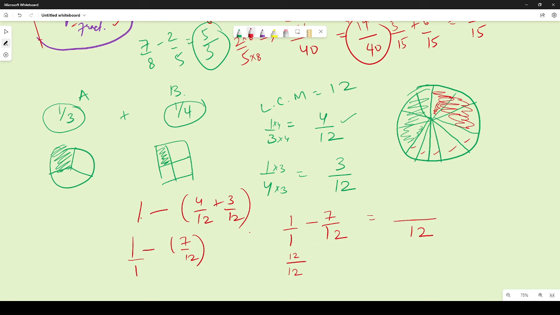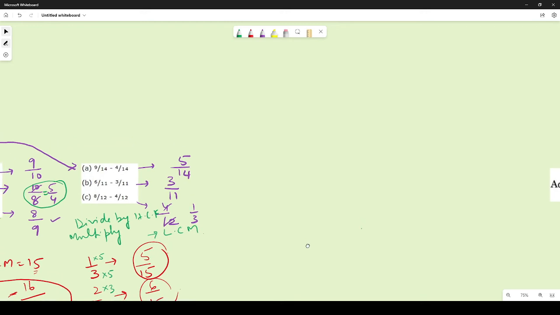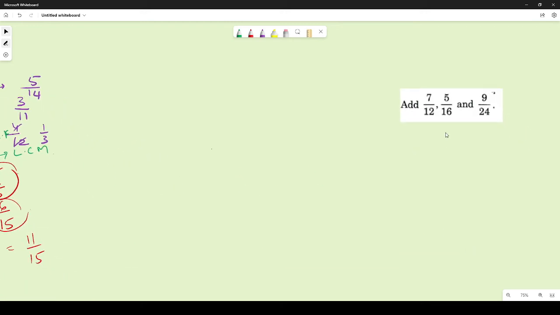Any whole number, you can just put it with the same numerator and the same denominator. So what do you get now? 12 minus 7. Now this becomes 12 by 12 and this is 7 minus 12. So you are left with 5 by 12. So see, we were left with 1, 2, 3, 4, 5 slices of pizza. So that is why it is very important that the addition and the subtraction is done with like fractions and you learn to convert them.